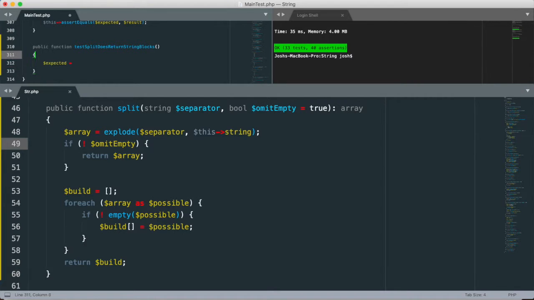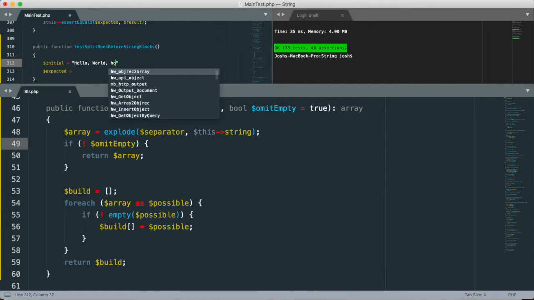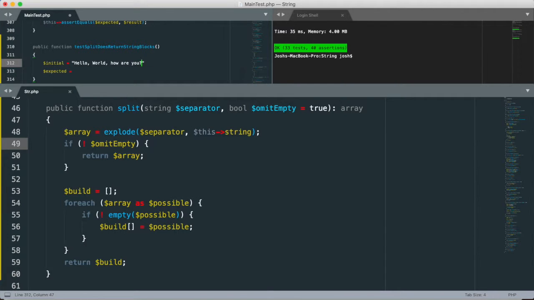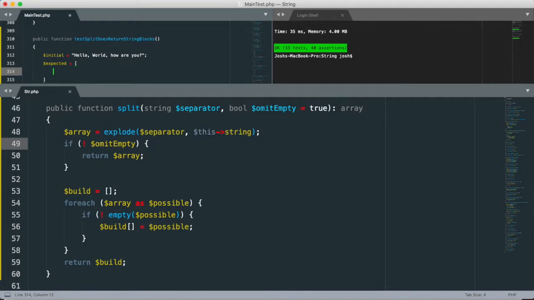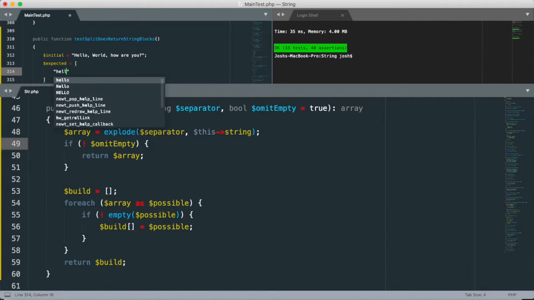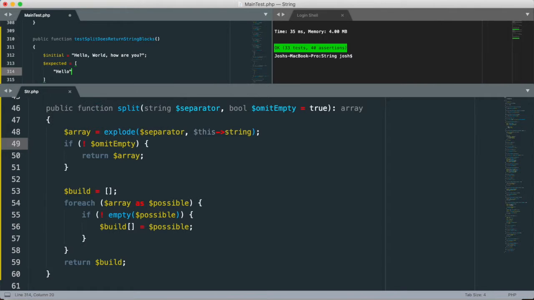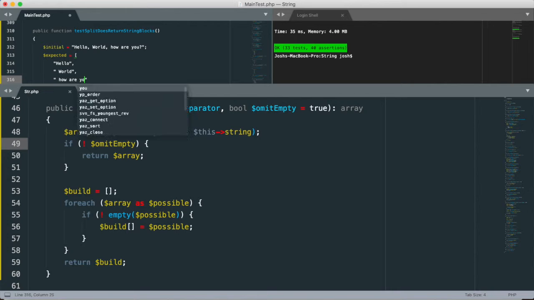So expected is going to, let's see, let's start with initial, and what I'm going to do is say hello world, how are you. And then the expected output for us, because we're going to split on the comma, is going to be hello world, and then how are you.